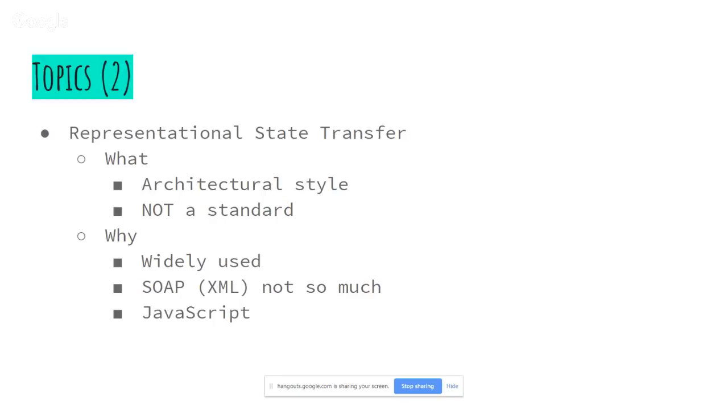So what it is essentially is just a set of rules that describe how information is transferred, right?